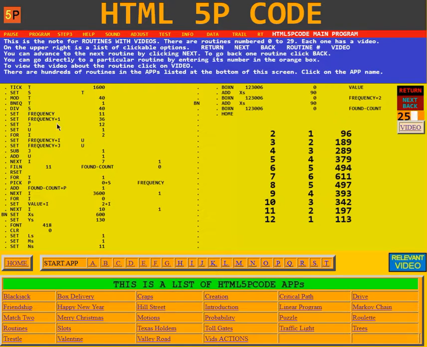Then it's going to make the frequency table. Well, it does it both directions at the same time. It starts at the top here and goes 1, 2, 3, 4, 5, 6. The same time it starts at the bottom, it goes 1, 2, 3, 4, 5, 6 and makes the frequency table. That's what this area is for.